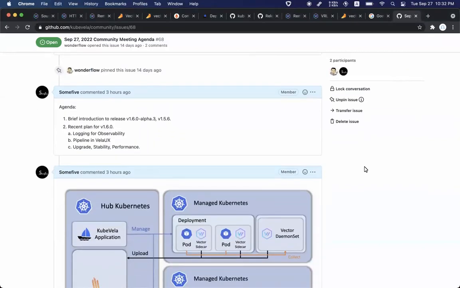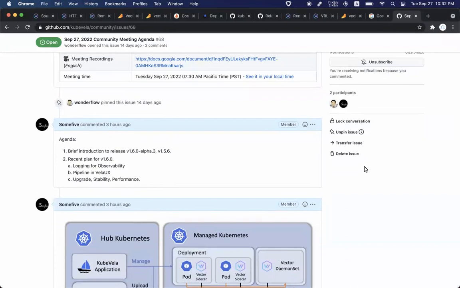Yeah. Okay, so let's start for today's community meeting. And today I would like to introduce two topics. The first one is a brief introduction to the latest release of KubeVela, including two versions. One is the 1.5.6, which should be the latest stable version.